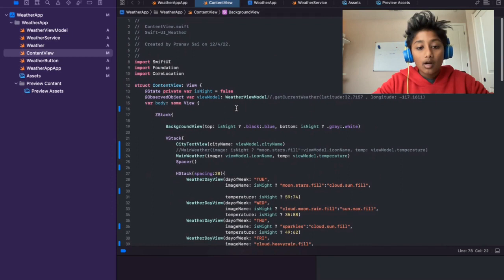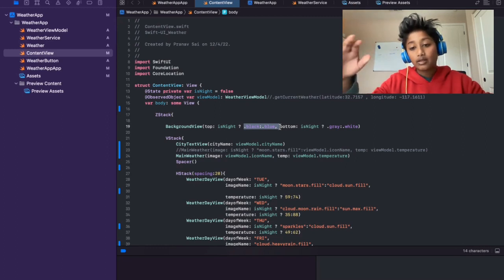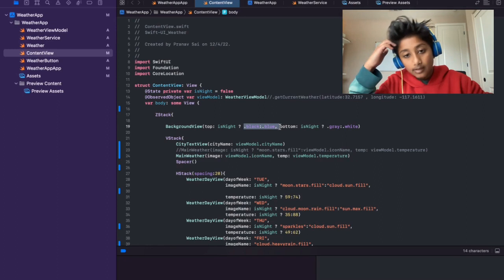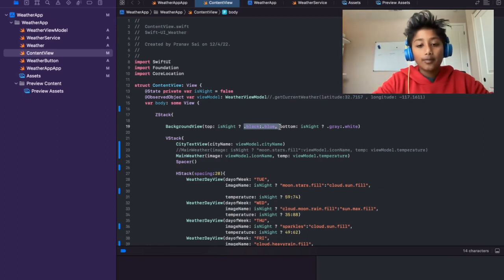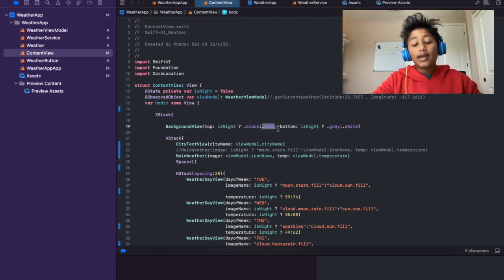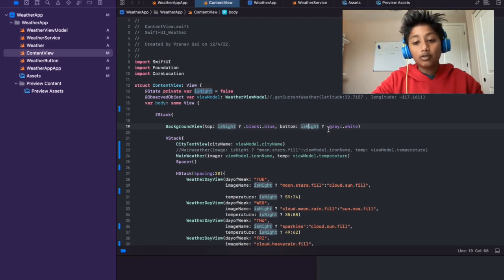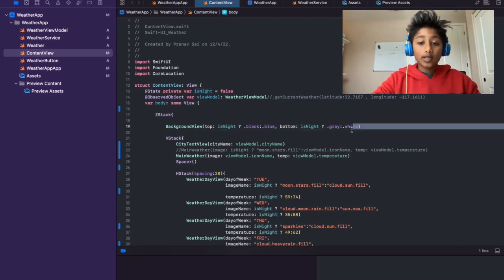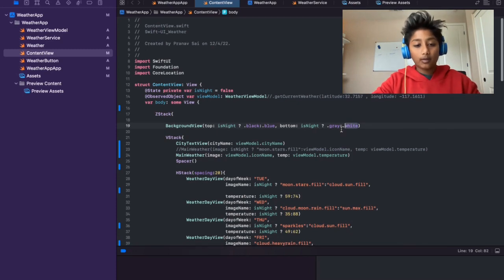So you can see here, all we're doing is saying if it is night, the top is going to be black, and if it's morning, it's going to be blue. And for the bottom, if it is night, it's going to be gray, but if it's morning, it's going to be white. So that's kind of how that works.